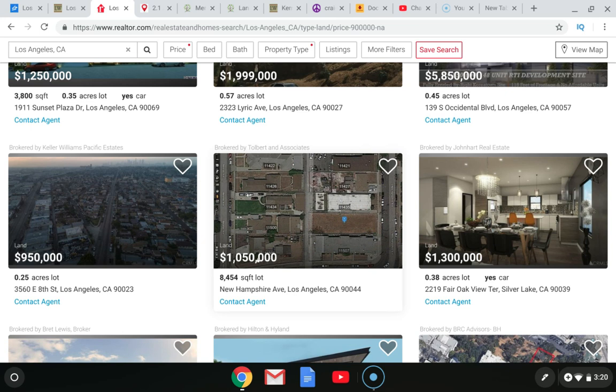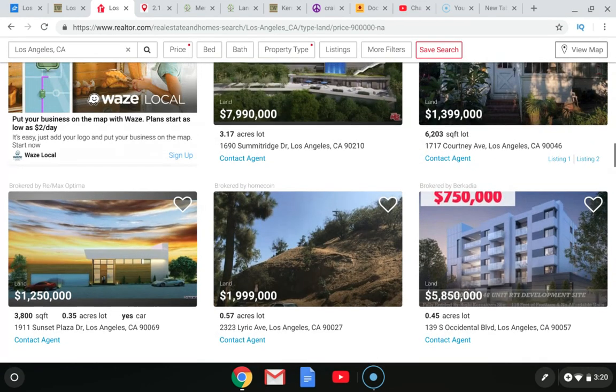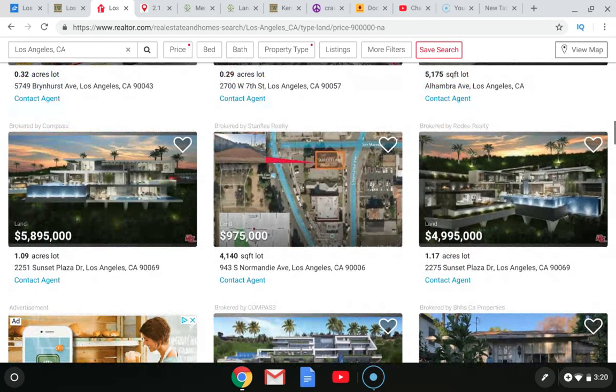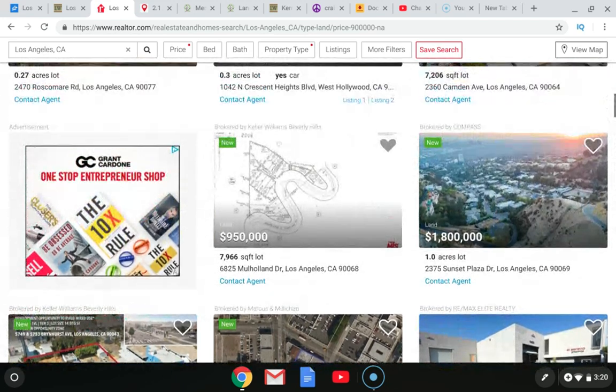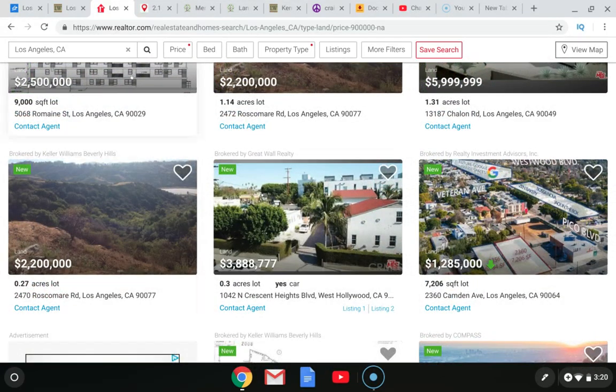But let's say two weeks after you pick up the property, their cousin wants to buy them out for a million bucks. Being a non-exclusive contract, they could go ahead and sell to their cousin. Now you don't always want to do that, but if it's a great deal and you're confident in your marketing skills to get it done, go for it. Go ahead and tie it up and see if you can get it flipped before anybody else does. And more than anything, try to get an exclusive contract. But if you know it's a good deal and you're going to make money, do a non-exclusive and then hustle your heart out to make sure you get it sold.